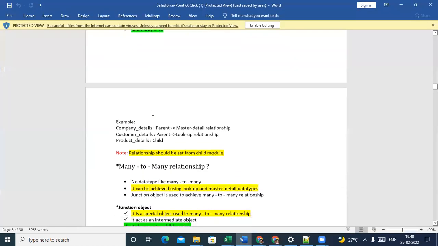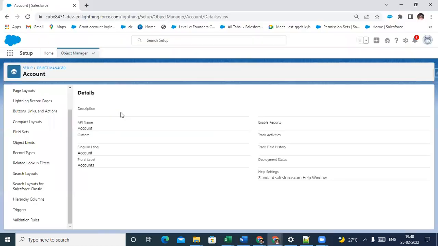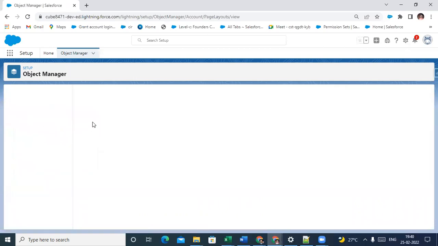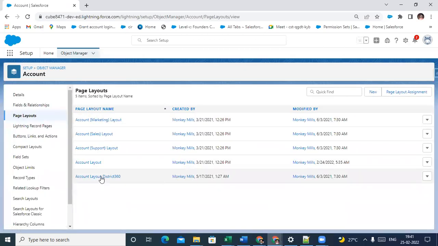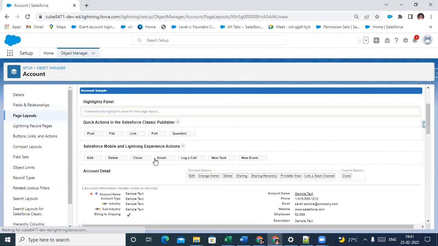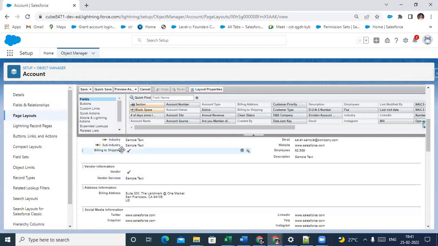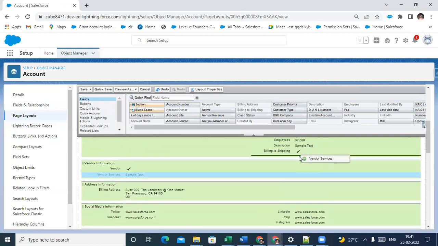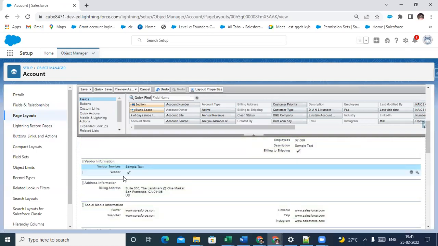So yesterday we saw how to create a field, how to delete a field, edit a field, like rename it, all those things. And page layouts, how to arrange fields in a page layout, what to remove and how to do such things, right? Suppose you want this to the right side, or you want it above this.